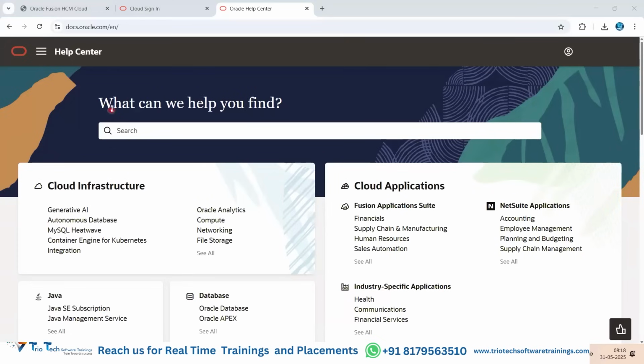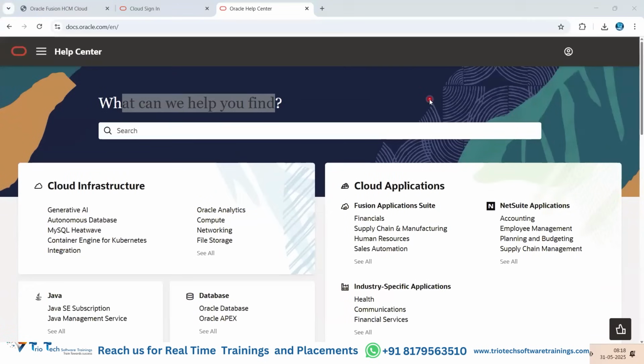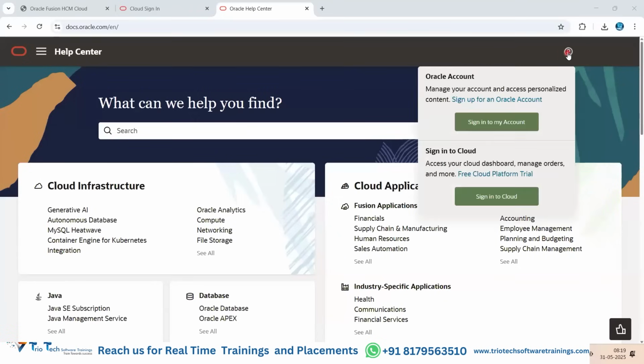Help center, what can we help you find? And here you can see all the Oracle products in the system, team. See, I came to this website. Did I log in? Few of you might think Kumar is partnered with Oracle for all these trainings and got access to the Oracle websites. Nothing like that. See, if I keep my cursor here, did I log in? No, it's a plain page. Now it is asking me to sign in. So I have not signed in.